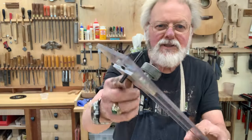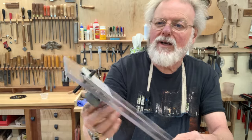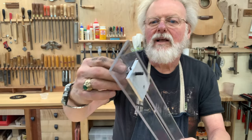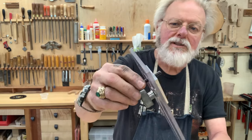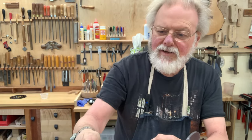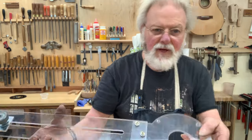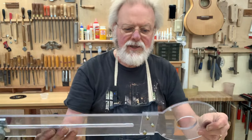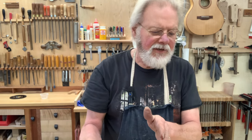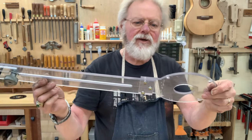Well, I got this last piece completed, and it worked out very well. It slips right through here pretty well, and it has a hardened dowel pin in it to act as its center. And the dowel pin is also adjustable by means of a set screw back here, so you can change its depth. And it's locked in position by means of a 1/4-20 locking device here, made specifically for my router, but could be adapted to others, I'm sure. This thing will allow me to do a radius from somewhere around 7 or 8 inches up to 20.5 with a 1/4-inch router bit mounted in the router.